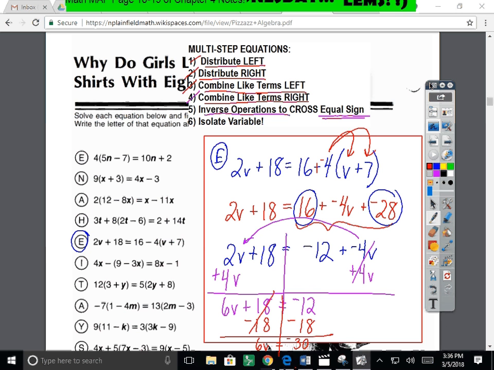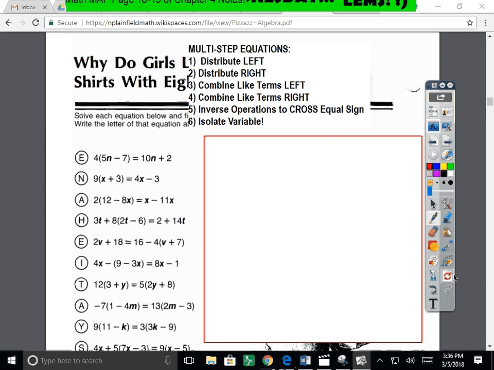I'm going to try to slide this up, and I hope, again, you're working on lined paper so this doesn't happen to you. Or maybe you're writing a little more concisely. That would be a good idea, too. 6v equals negative 30. That's where we left off. Let's try this. So this is still letter E continued. 6v equals negative 30. We've reduced this to a one-step equation.